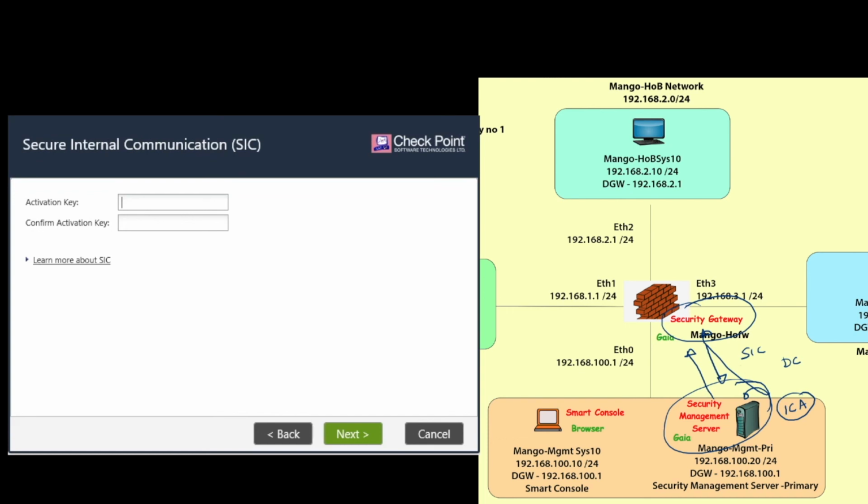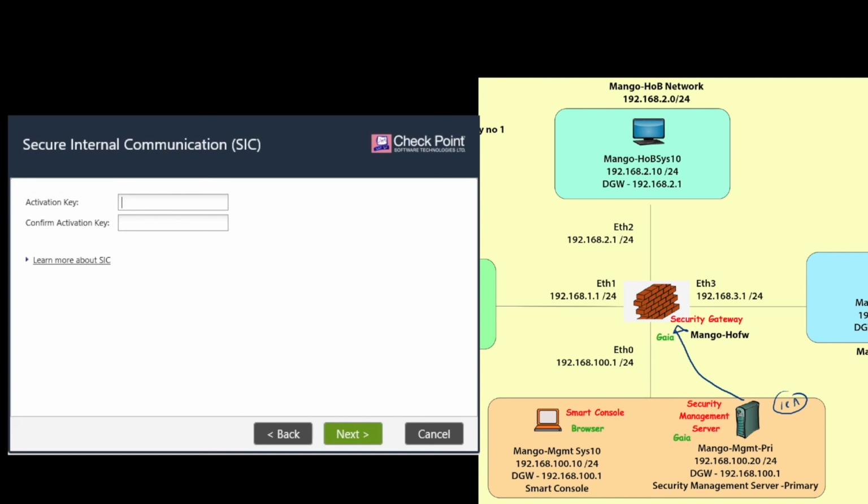So whenever they want to talk to each other, or in other words, whenever they want to open a control connection for any Check Point service, what happens? They authenticate using the certificates. That means the management server, acting as ICA, should issue what? A certificate to the gateway. We'll do that later. Once I install Smart Console also here, when you log on to the security management server, we create an object for security gateway. That time we issue a certificate. We ask the management server acting as ICA to issue a certificate to the security gateway.